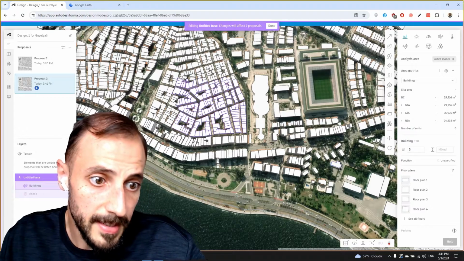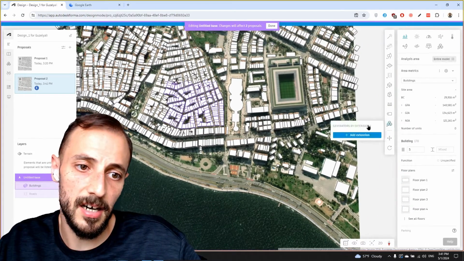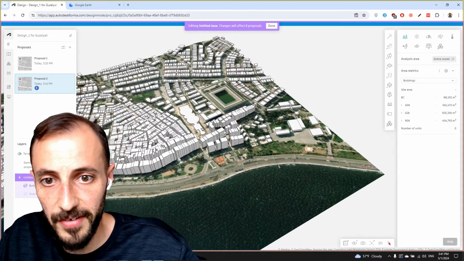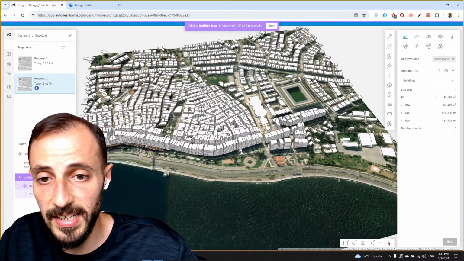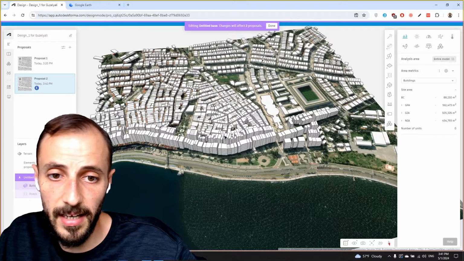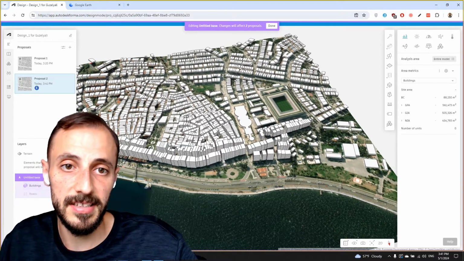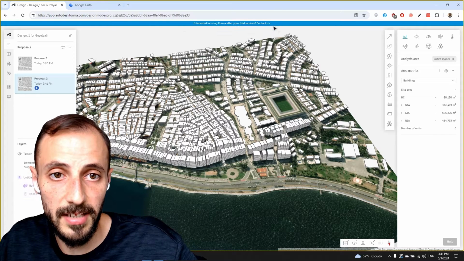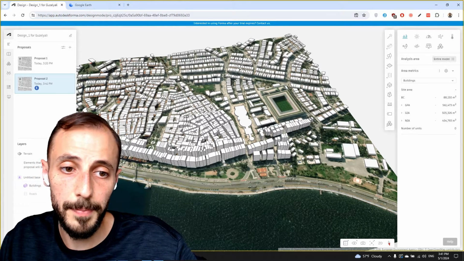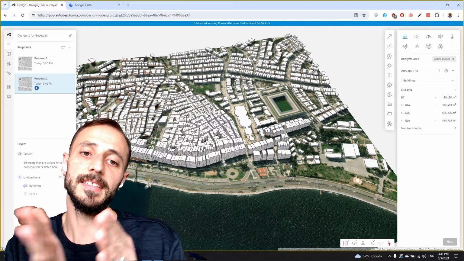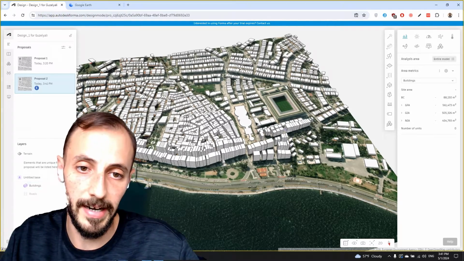So you know why this has happened? This is being caused by the data that we are fetching. In this case, when we are taking all this data from OpenStreetMap, it is basically giving us some information related to the building heights. But if they don't have the precise building heights, they just put a default value there.